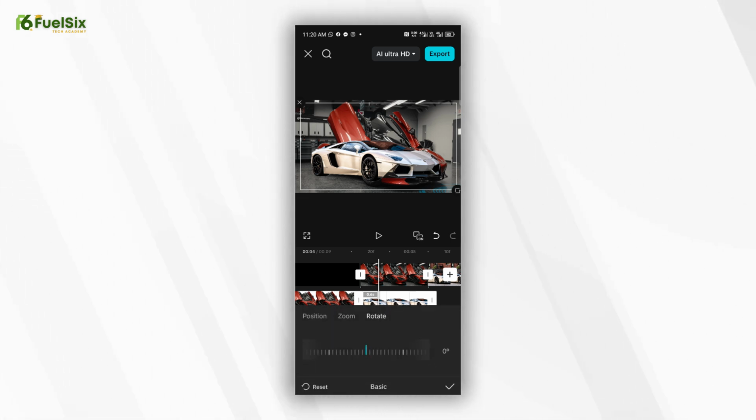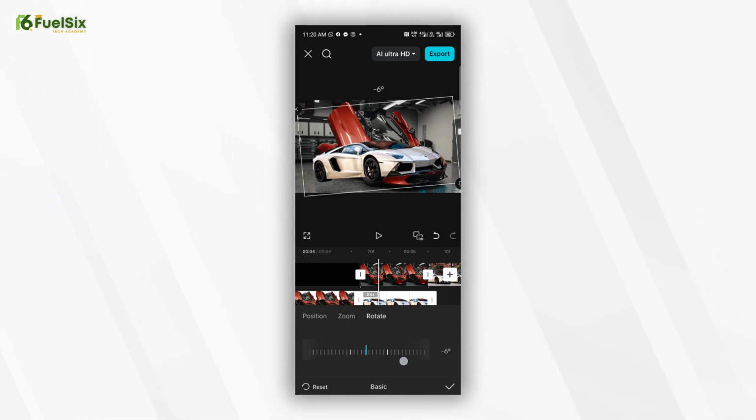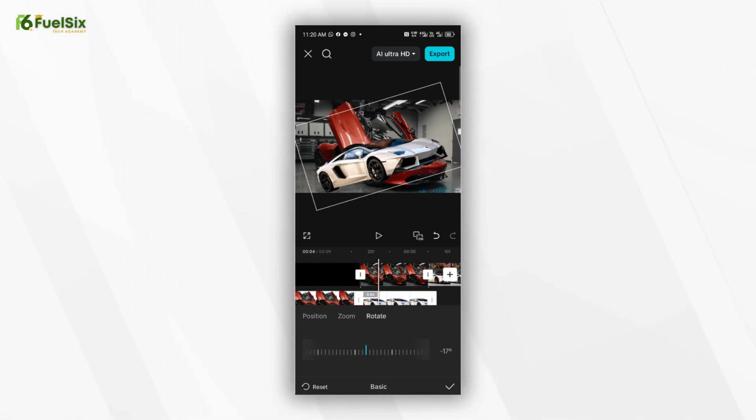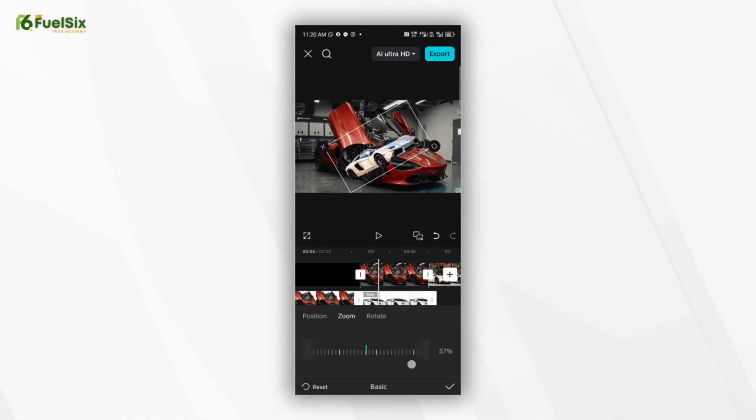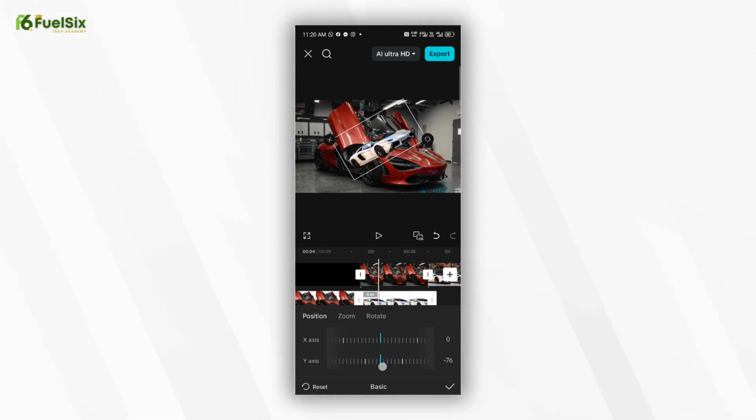the scaling here. For the first one, I did 30 degrees. For this one, I think I want to do minus 30 degrees to just add more drama to this edit. I'll put this at minus 30 degrees. The zoom, I'll also reduce it to 50, and the position, this time around, I want to make it come from the top. So I'm going to take this way. I'm going to take it up until it is no longer visible.